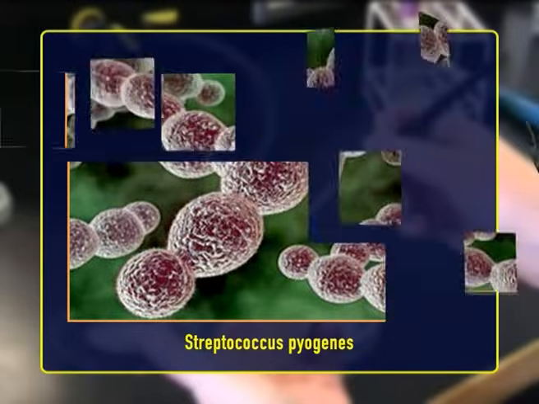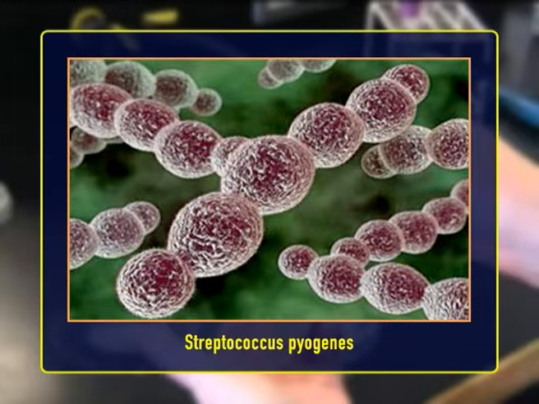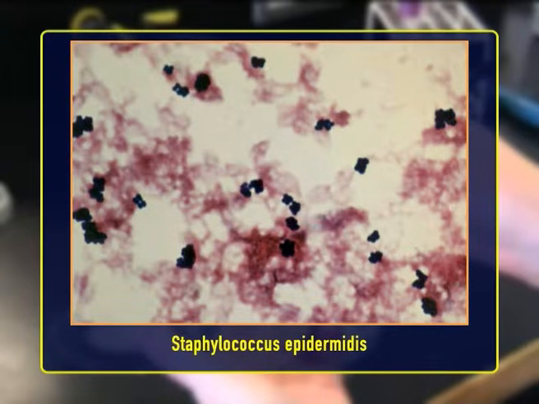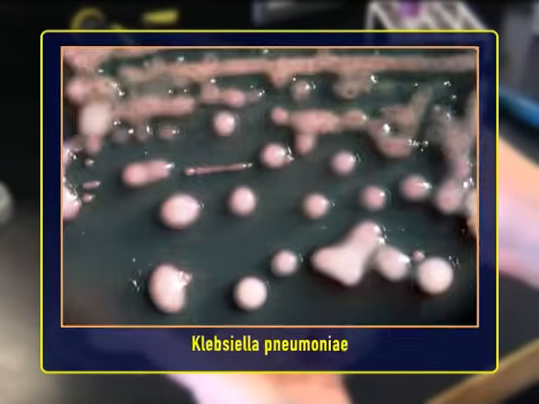Pinpoint, small, moderate, or large. Different types of bacteria produce different sizes of colonies, from the punctiform or pinpoint colonies of Streptococcus pyogenes and Staphylococcus epidermidis to the large colonies of Klebsiella pneumoniae. The size of a colony can give some important clues as to the identity of the organism under observation.